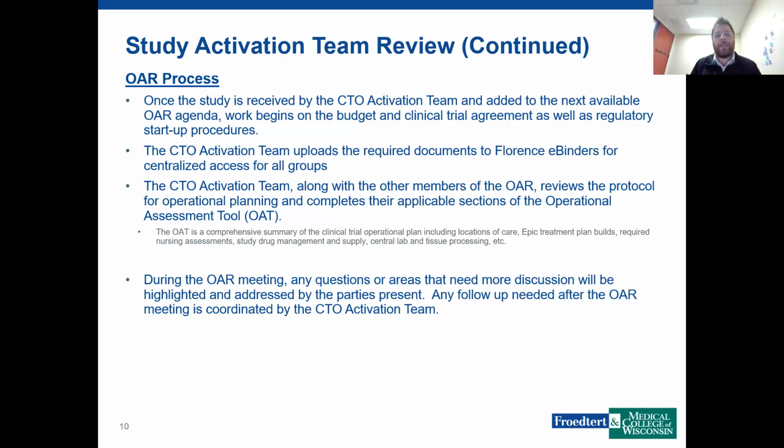observation periods and where that's going to happen, who's going to be responsible for some of the research assessments that are included in this trial. There's a large number of things that we plan for up front. The OAT is about 13 pages, I think now. So there's quite a bit of operational planning that goes into it. So that is during the 2 weeks preceding the OAR meeting.